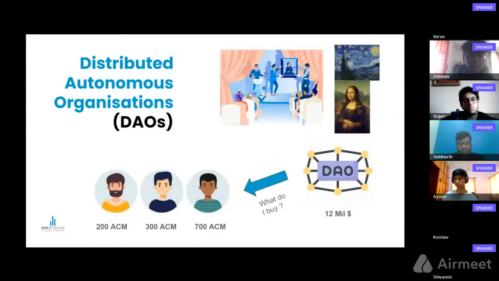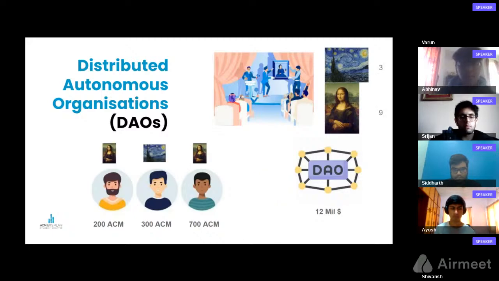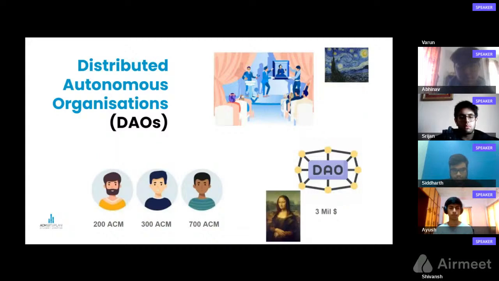So when the auction comes up, let's say the Starry Night and Mona Lisa are on sale. The DAO will ask the group, of course. The DAO cannot take a decision on which art is better. And when it asks the group, they put out their votes. Of course, the person who has put up more money will have more voting power. And thus, Mona Lisa has 9 votes and the Starry Night has 3. So the DAO goes up and purchases Mona Lisa. And now the DAO owns Mona Lisa. Not these 3 people, the DAO owns Mona Lisa.